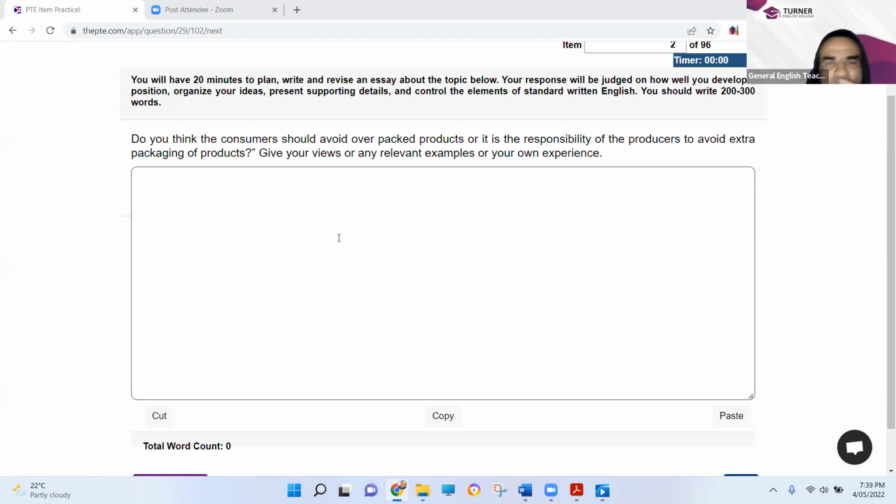This will be proven by analyzing cost and environment. Very good. At the outset, so two ideas are cost and environment. At the outset, there are numerous reasons as to why customers, for instance, should avoid extra packaging of products, but the most prominent one stems from cost. For example, my sister ordered a shampoo from Amazon. Cost of the shampoo was $20, but the company charged her $30 for extra pack. There you go. Excellent, fantastic example. Very simple, easy peasy, lemon squeezy.